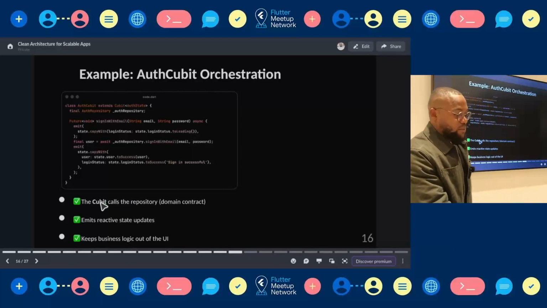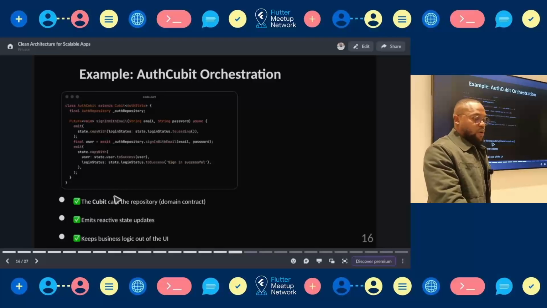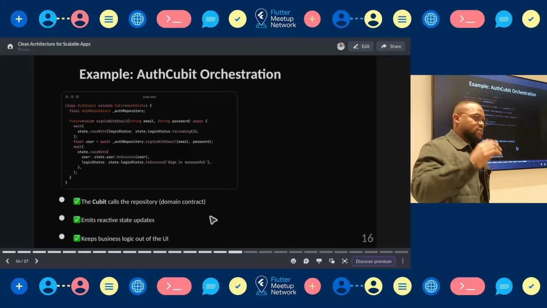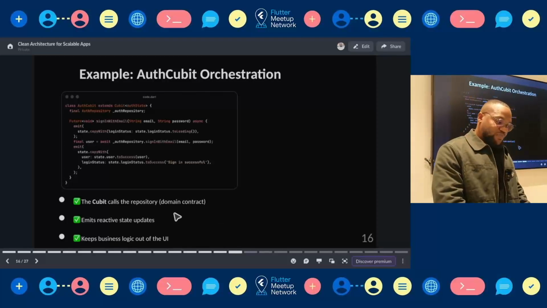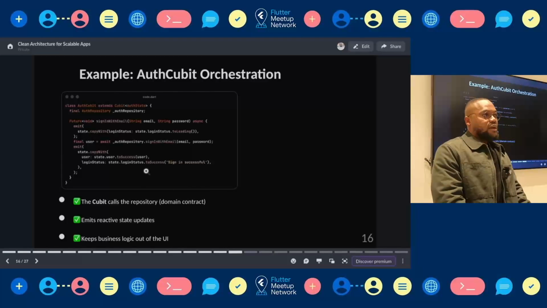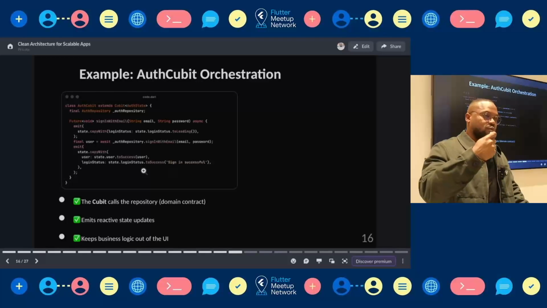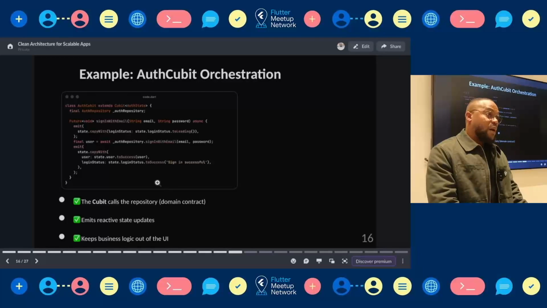Here, the cubit calls the repository, which is from the domain contract. The repository will be responsible for fetching data, and after fetching the data, we emit state updates.